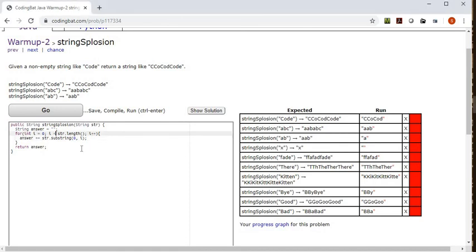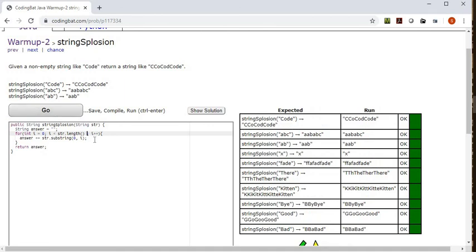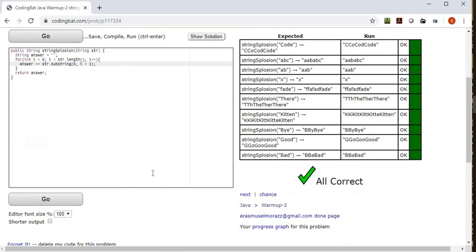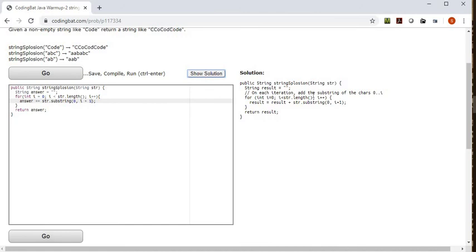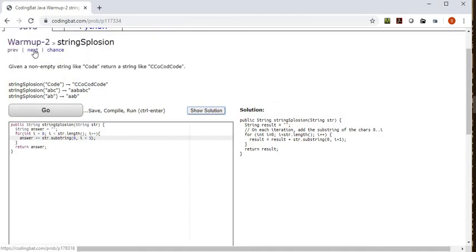There are 2 ways to fix this. We can do string length plus 1, which should work, or we can handle it from the other side and use substring i plus 1, and that also works. When to end your for loop can be problematic. It's something that comes up quite often. If we look at their solution, each iteration adds the substring of the character 0 to i. They opted for adding to the end of the substring rather than shortening the for loop, or lengthening the for loop, sorry.